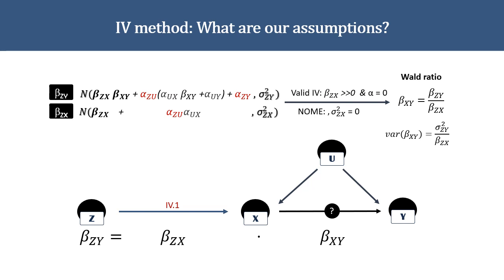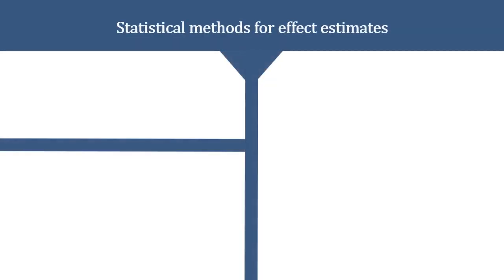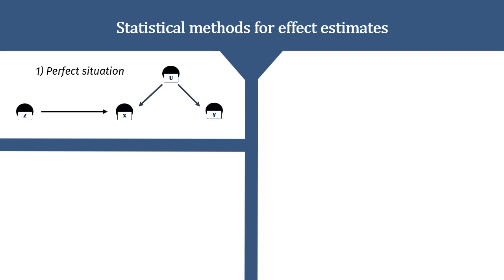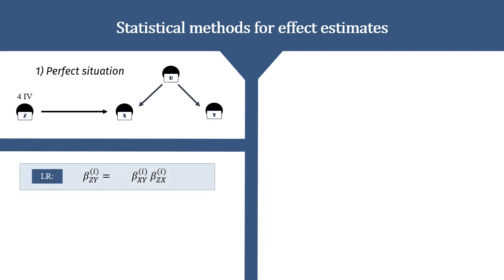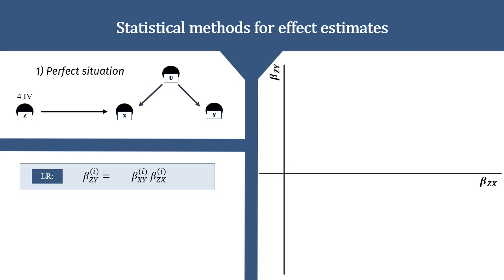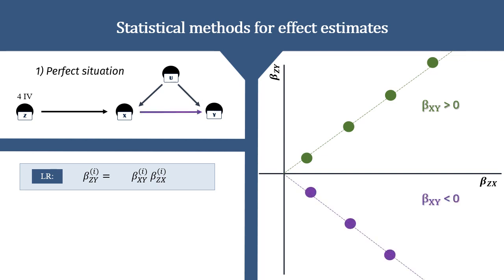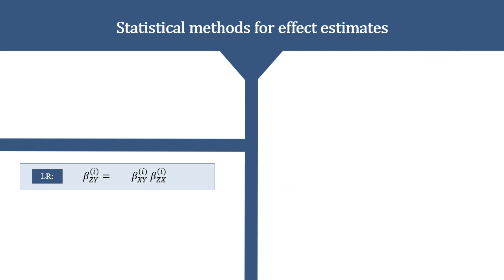Now that we have laid down the base assumptions, let's explore the statistical methods used to determine the XY effect in Mendelian randomization. In a simple scenario with, say, 4 instrumental variables or SNPs, one might initially think of using a basic linear regression. In other words, plot the effect of the instrument on Y against its effect on X, and voila! The slope of the regression line tells us if the relationship is positive, negative, or null. However, I'm going to tell you a secret. No one ever uses a basic linear regression.